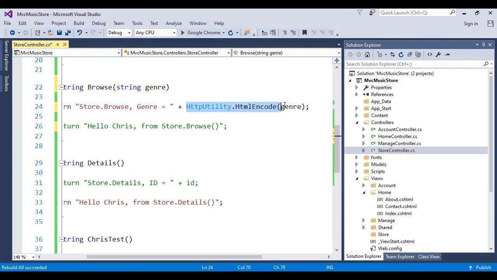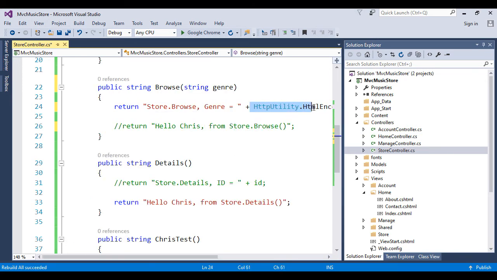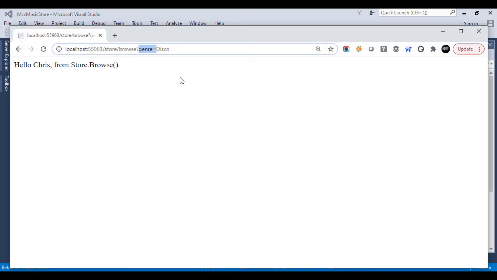Here we're sanitizing the query string value that was returned, and this should print out disco. So we'll build this and then refresh this page. And it's correct. It is correctly getting the value from the query string and printing it out as disco.